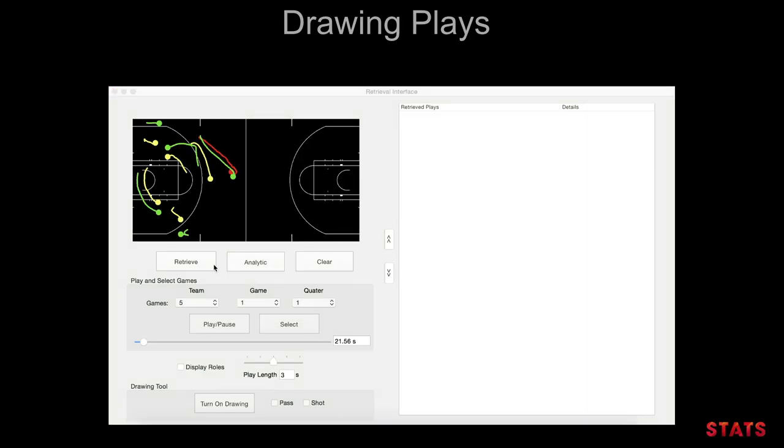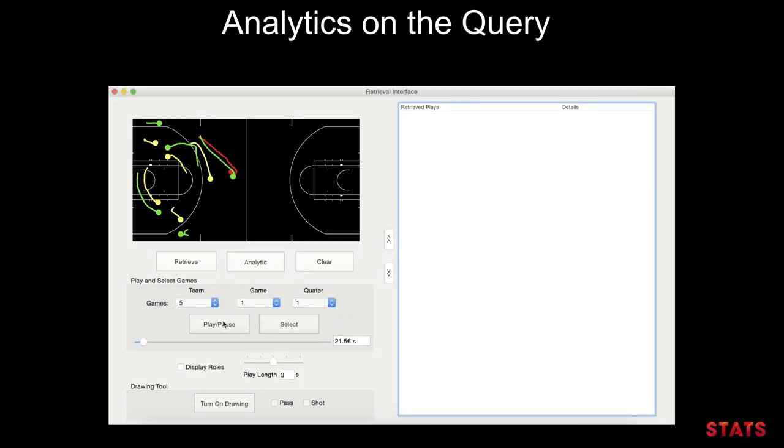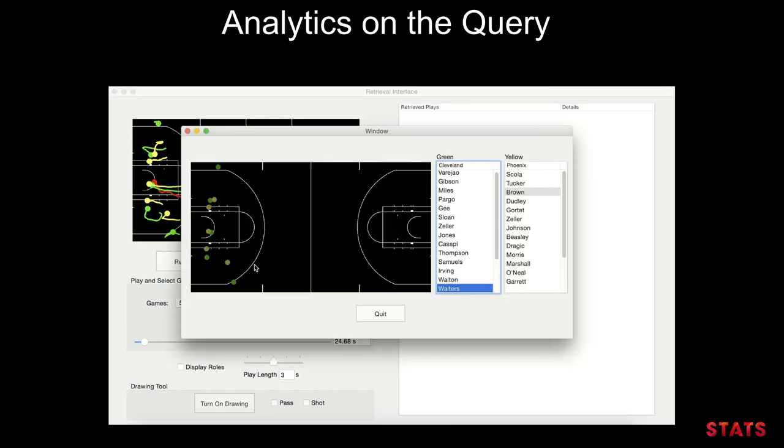Okay. I think that's cool, but what I get really excited about is the idea of what if. So imagine if I had this play, I could say, well, stop. Tell me everything about that. What's the likelihood of this player scoring from that position? What happens if I move that player around? What happens if I move that defender around? How does that change the percentage? Or what happens if I switch that player with another player? How does that change? So it's the interface to enable us to ask the questions that we really want. And now with machine learning and an interactive interface, we can start to do this.